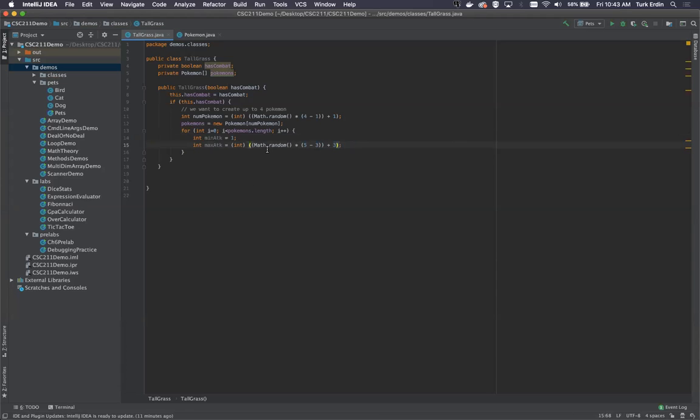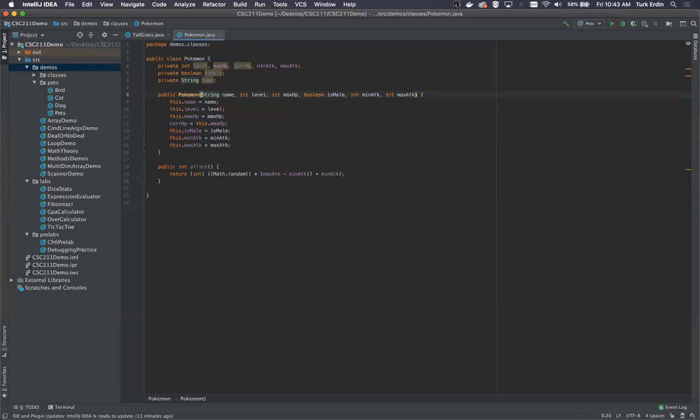So it's going to create a random integer between 5 and 3. And we'll say int max HP is also equal to, let's say they're going to have somewhere between 10 and 5 health, right? We'll just say that.